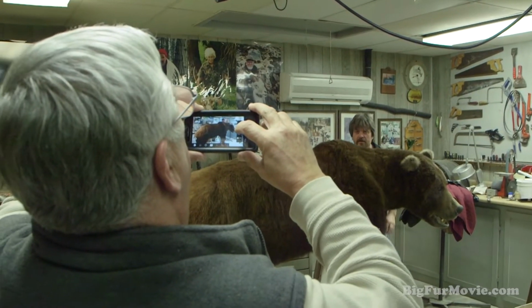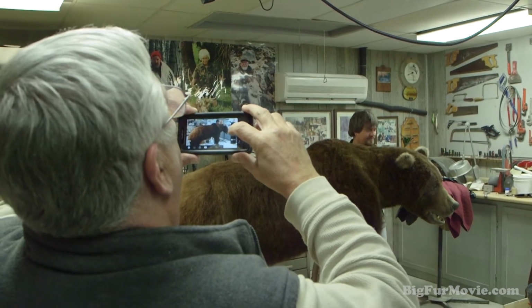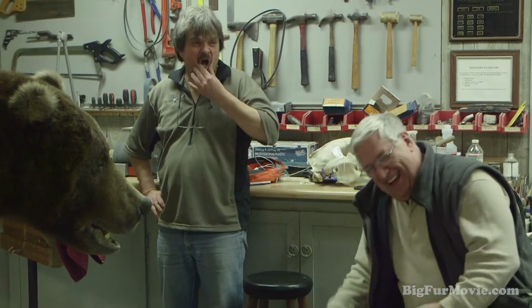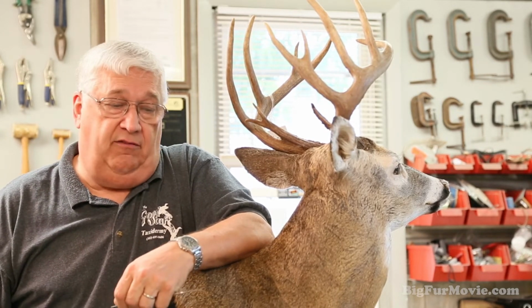He got it done, and he set it beside his miniature, and for all intent and purposes, it was the exact same pose and everything else. It had an attitude. He had the eyes turned to where it was looking as if trouble was coming from the other direction. Just a super job. And we did that in 2 days with no more than a bear skin, a flat piece of plastic with several outlines on it, and 2 flotation billets.